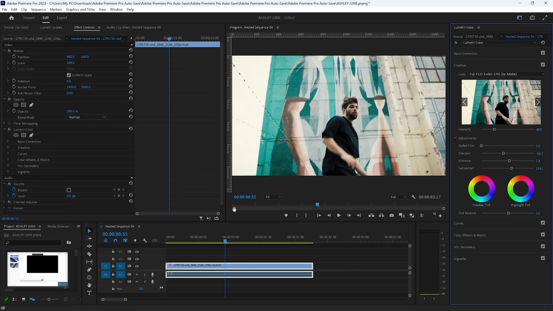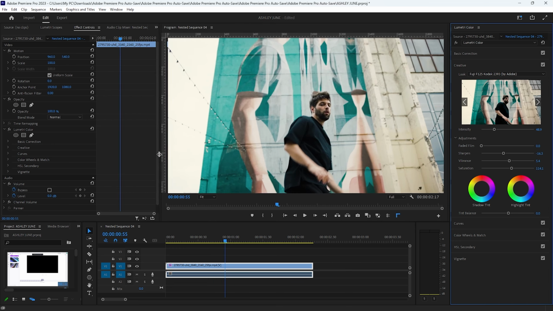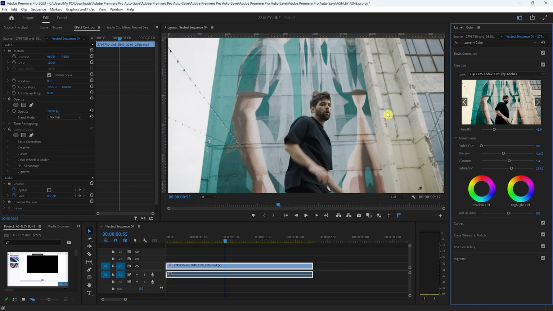So yeah, this is it, and now let's expand this so that we'll be able to see it better. And now from here, this is our finished color corrected footage, and this is our before, which is now looking very dull now that we have seen the color corrected version.